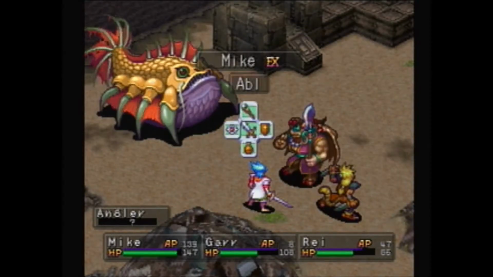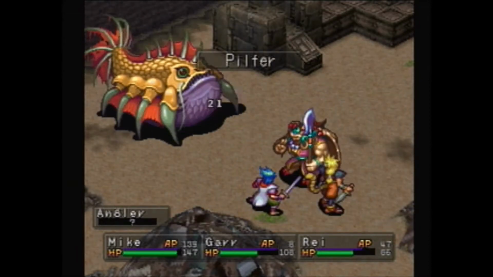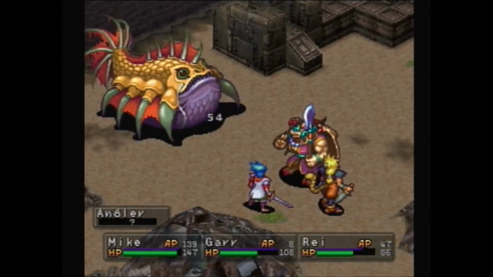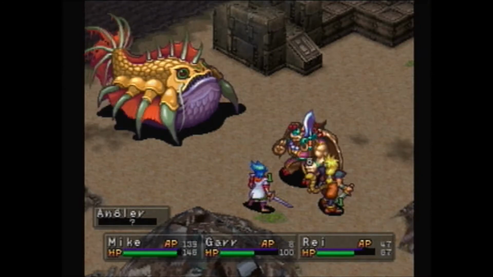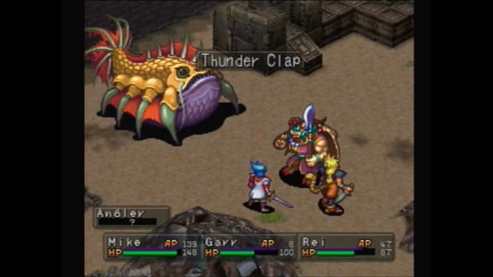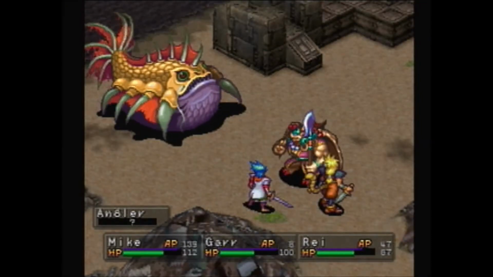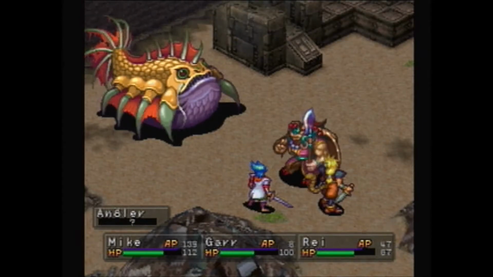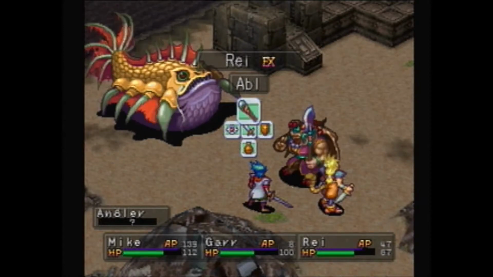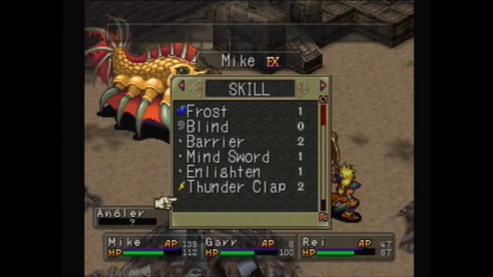And then I forgot that I had already stolen from him, so I try again. Oh, he doesn't have anything weird. Imagine that. And I just could not land blind. All right, let's see if we learn it. There we go, there's Thunderclap. And in all honesty, it is a weak skill. That is a very weak ability. Even with a good amount of intelligence, it's a tough one to really make use of.